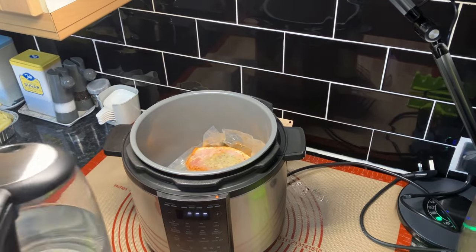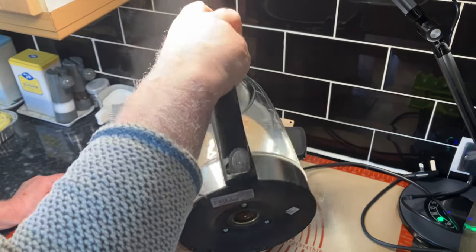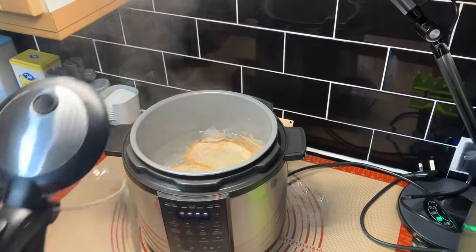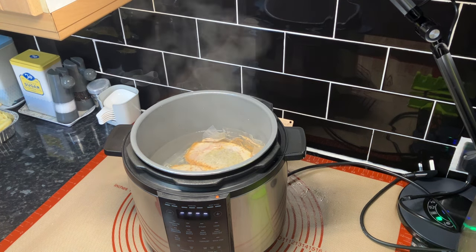Right, now the water's cooled down a little. Let's get this tipped in here. So long as the meat's covered, that's the main thing. And what we'll do, we'll check the temperature.